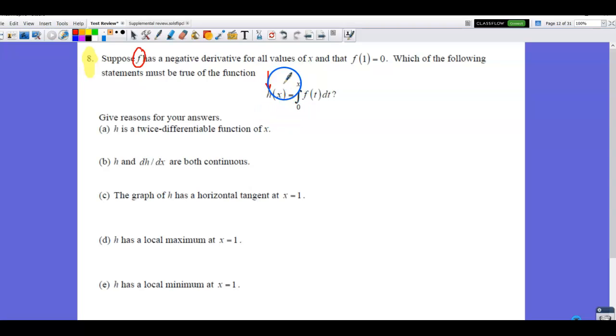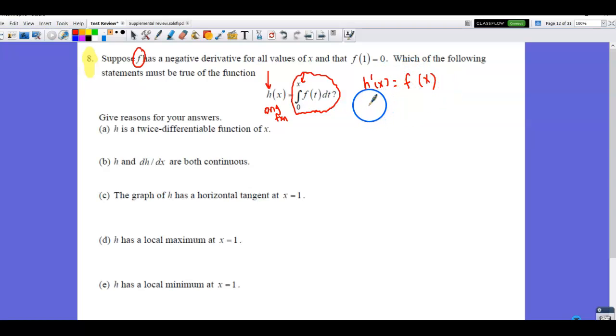Well, let's play and work around with this first of all. So I'm going to think of h of x as my original function. Let's think about h prime of x. So h prime of x would mean that we are going to take the derivative of this definite integral right here. So we would take out the t. So f of blank, we would put in the new function, which is right here, of x, and we would multiply by the derivative of the new function, which is 1. So it's really important to know that h prime of x is equal to f of x.